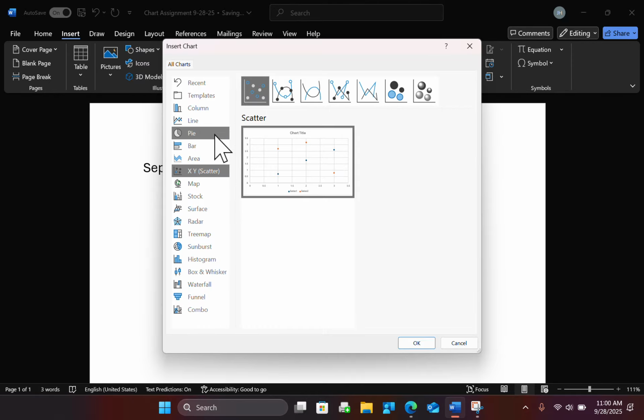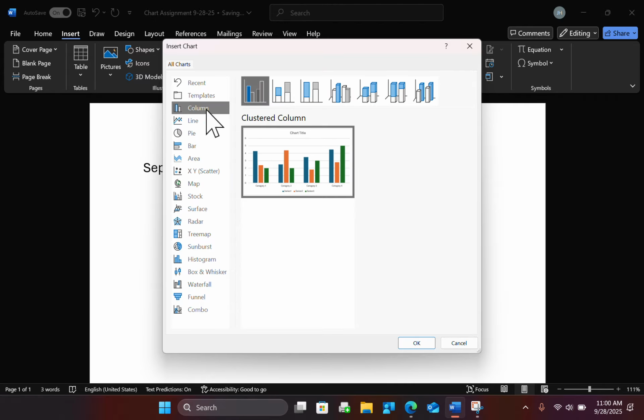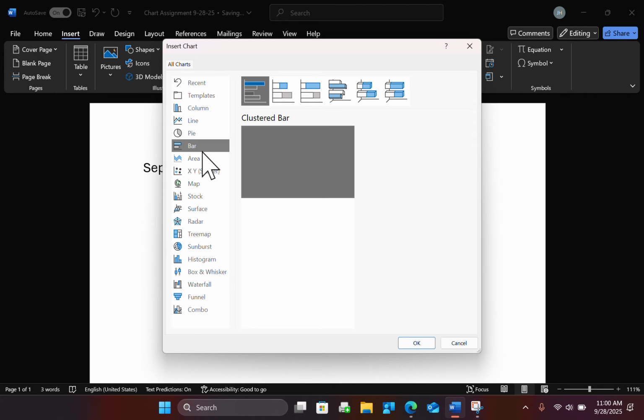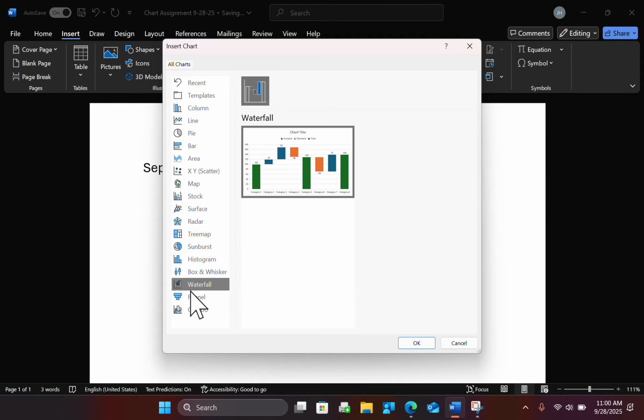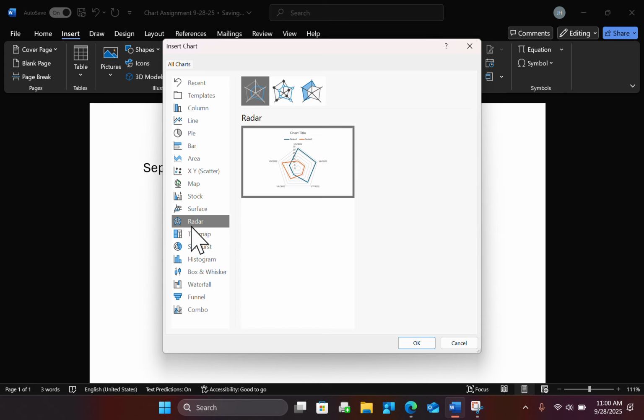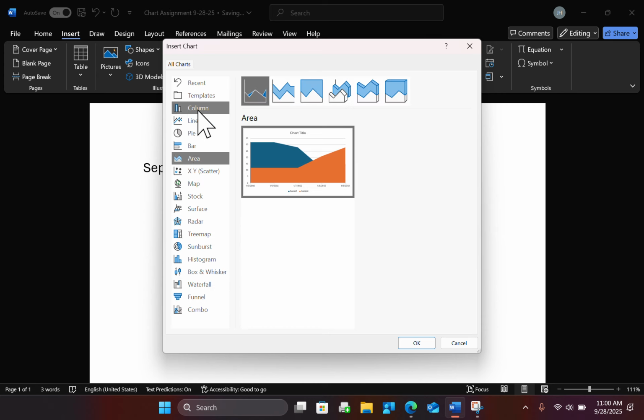For the sake of our assignment, we will only be inserting a column, a line, a pie, and a bar chart. Those are going to be the 4 charts we are using. There are many others, but today those are the 4 that we will be using for the sake of this assignment.